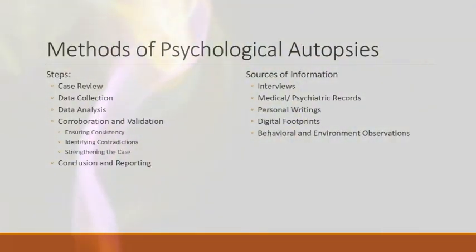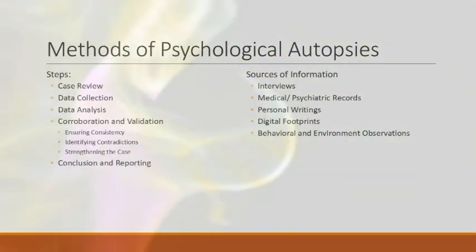So the first thing that we need to do, of course, is to conduct a thorough review of the case. And this includes examining all available records related to the deceased, such as medical, psychiatric, and legal documents. And the case review provides a baseline understanding of the individual's life, their health history, and circumstances surrounding the death.